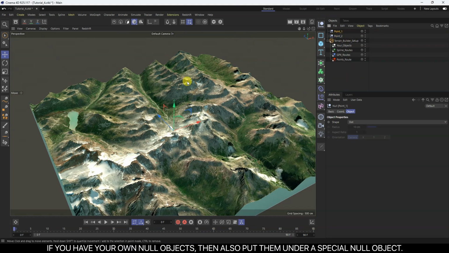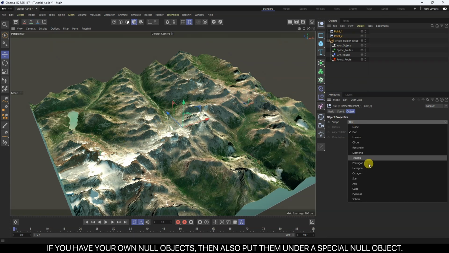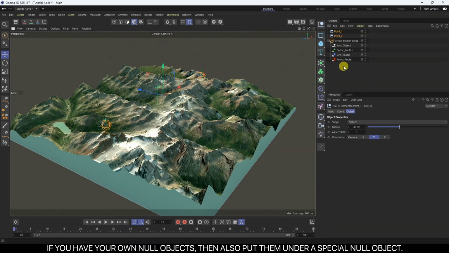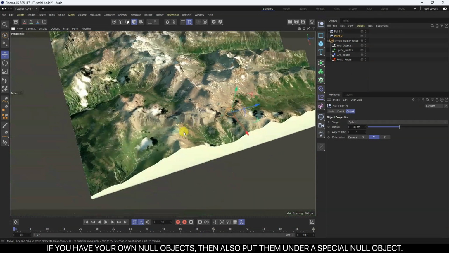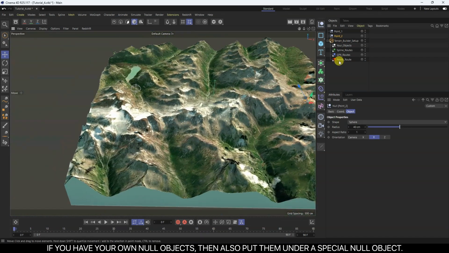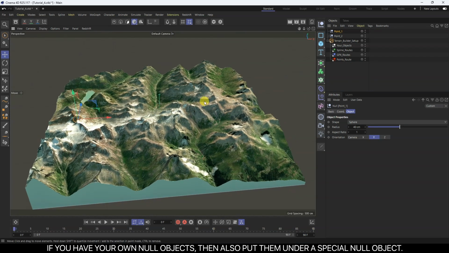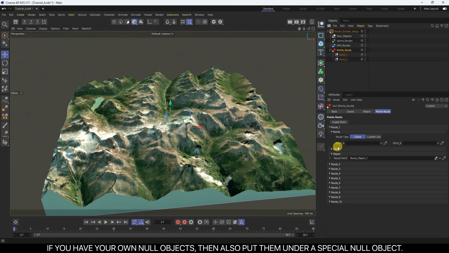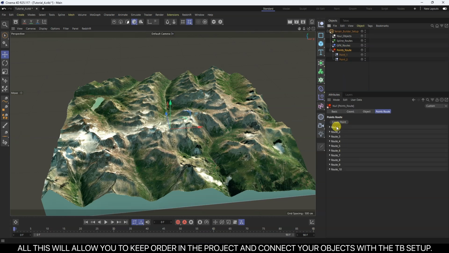If you have your own null objects, then also put them under a special null object. All this will allow you to keep order in the project and connect your objects with the TB setup.